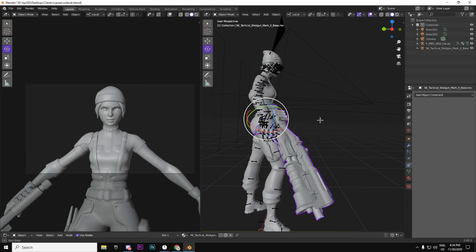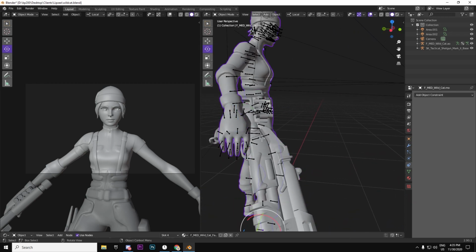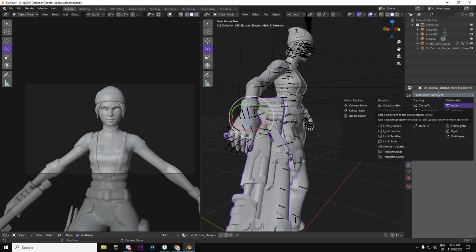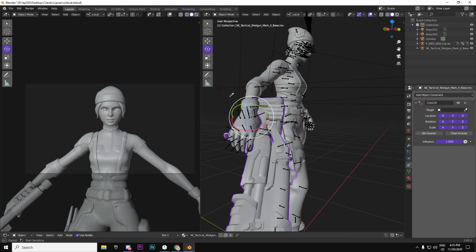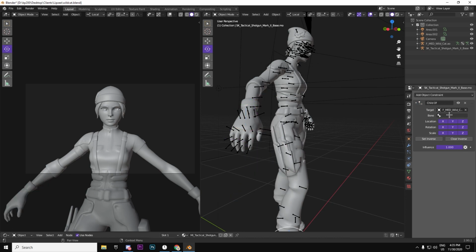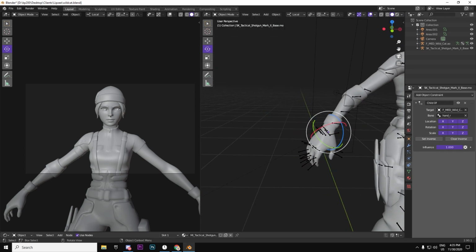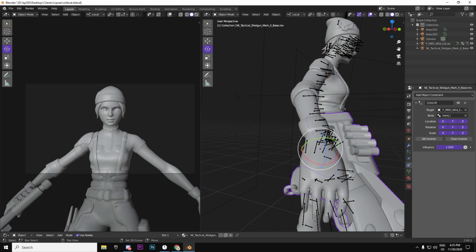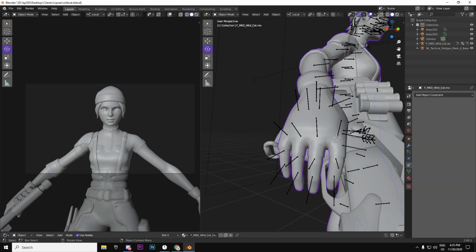All right, I'm done with putting it where I want it. So now I'm just going to click on the weapon and click this thing and click add object constraint, then child of, and I'm going to target any of these bones on the arm. So I'm just going to click that one. You want to put the bone to whichever hand it is. If it's the left hand, put it to the left hand. If it's the right hand, put the right hand. As you can see, there's nothing, right? You just want to hit set inverse, and that'll bring it back. And then you just want to pose it. And I'll be back after posing this.